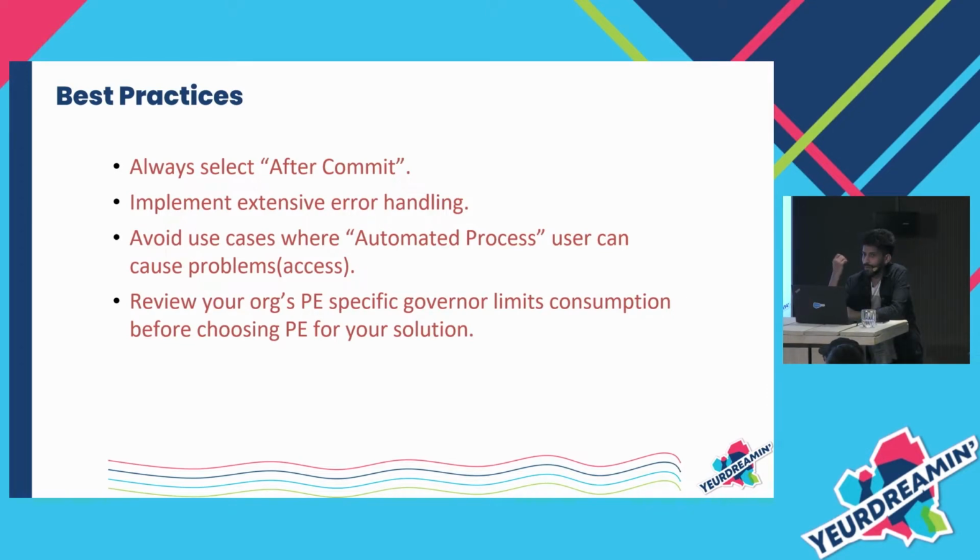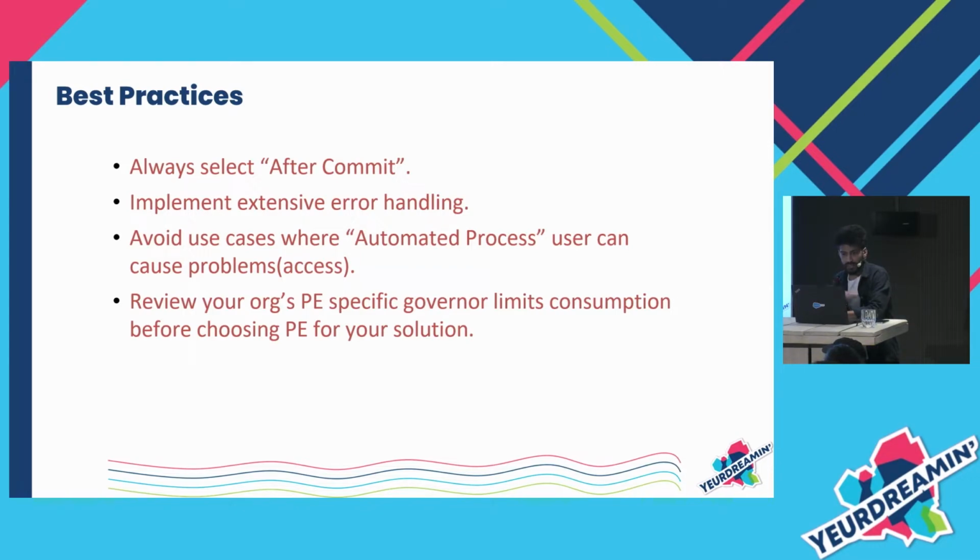Okay, some best practices. When you are creating a platform event, there are two choices shown: one is to create the platform event immediately, and the other is after commit. Basically, you can create a platform event within the transaction, even before the transaction is complete. If you have a use case like that, feel free to use it. But for your general record-triggered automation, I would recommend using after commit, so that your platform event is only fired when the transaction is successful and the logic is only executed when you want it to execute. So you would know it's executing.